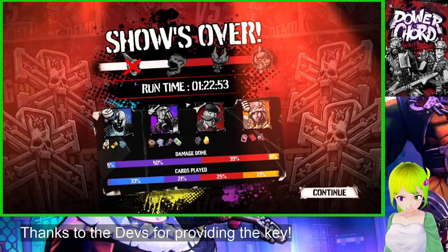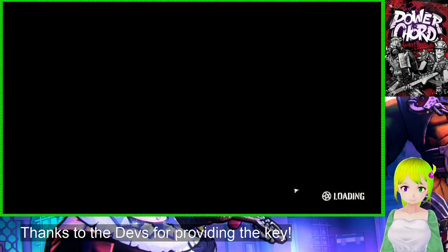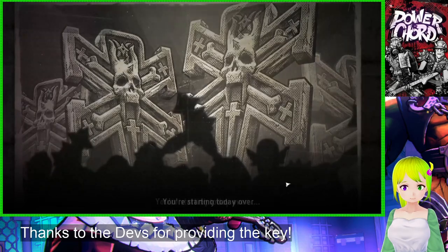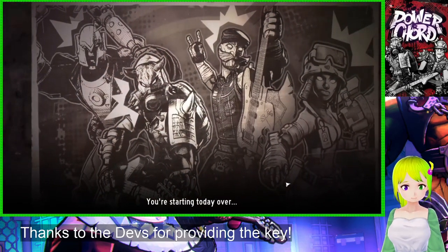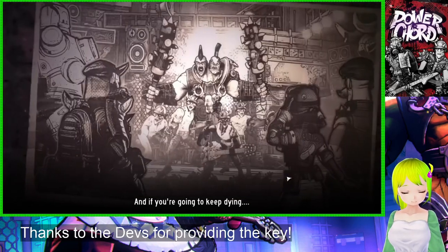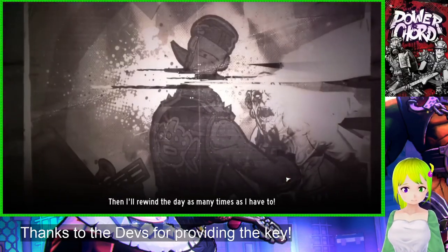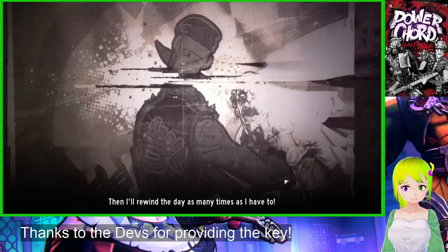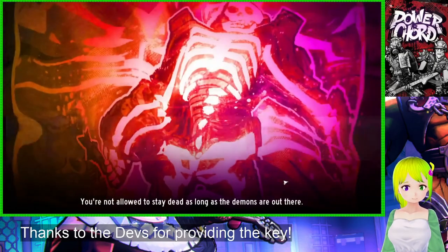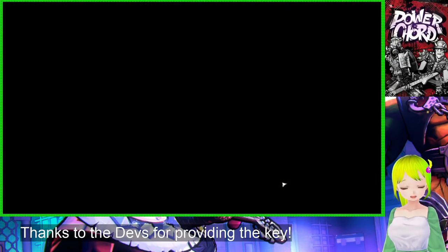Show's over. Damage done. Yeah, I figured it would be you. This won't work if you're dead. You're starting today over. What? We're Groundhog's Day in it? Another run at the tower. If you're going to keep dying, then I'll rewind the day as many times as I have to. You're not allowed to stay dead as long as the demons are out there. I won't let you. Thank you. That's very nice.